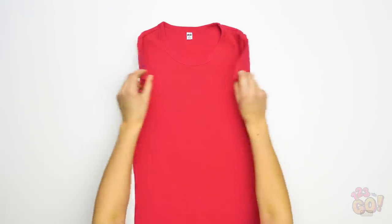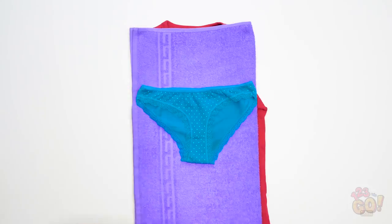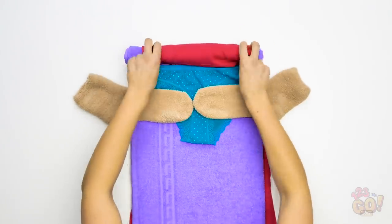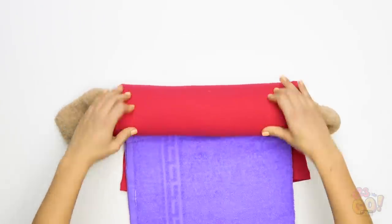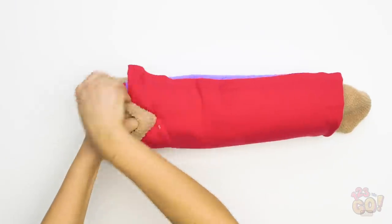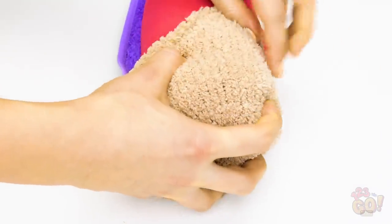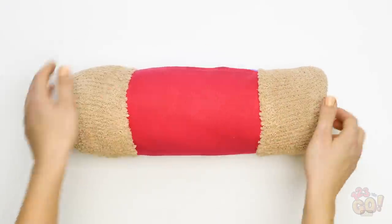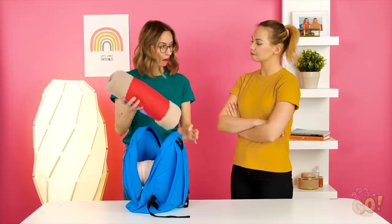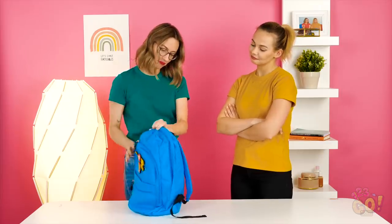Take this t-shirt and lay it flat on the table. Fold the sleeves in over the chest. Now take other items like your towel, underwear, and socks and lay them on top just like this. Lift up the top of the shirt with everything on top and roll it on down — kind of like you're making a little burrito, filled with clothes instead of beans, of course. See the ankles on your socks sticking out of the sides? Pull them over the ends securing the roll. You can do it in one big cuff. Now you've got yourself a compact burrito buddy to take with you on your trip. They can fit right into my backpack no problem! And what's also great about this packing method is that your clothes won't be as wrinkled.